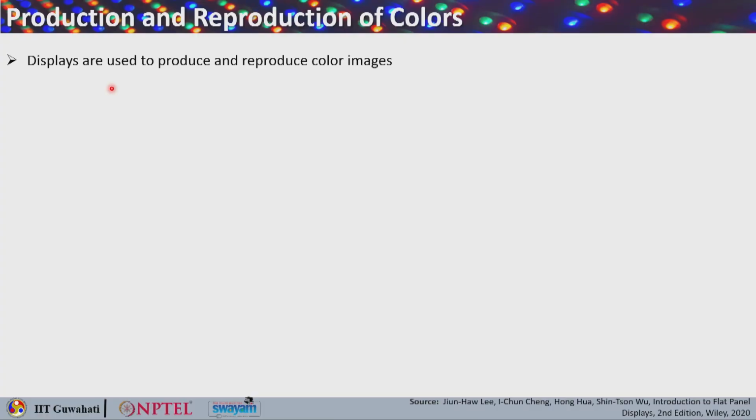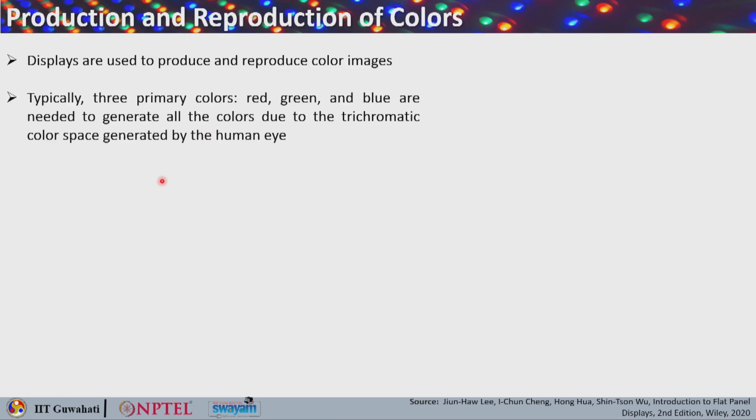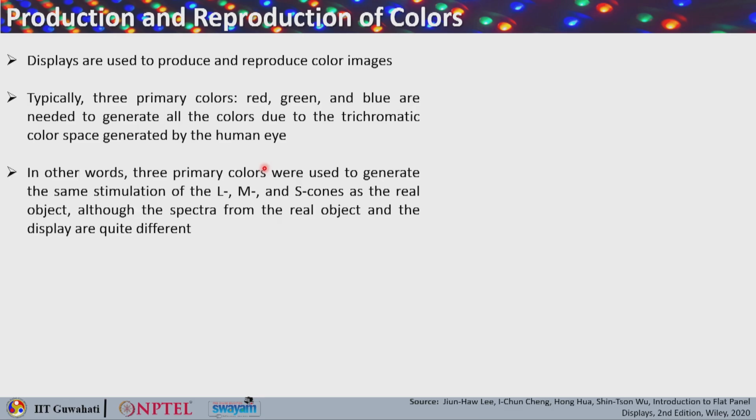So, with that we are starting this new concept here. So, what is the main purpose of your display? The displays are basically used to produce and reproduce color images. So, we all know that typically 3 primary colors red, green and blue are needed to generate all the colors due to the trichromatic color space generated by the human eye.